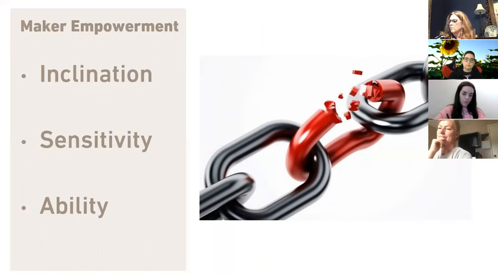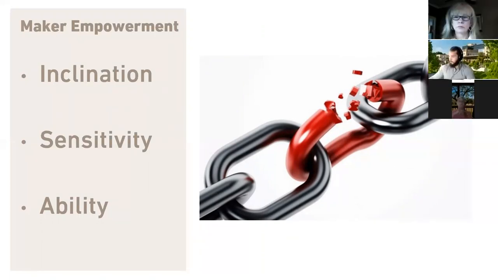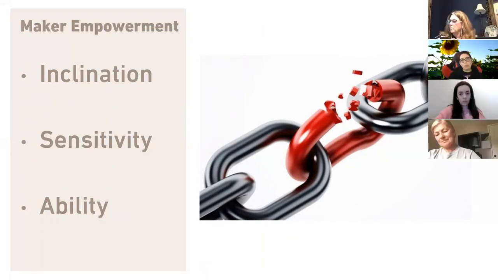And what they discovered was that one of them is most commonly missing in learners. So it could be inclination. They found that learners didn't have motivation. They found that learners didn't have the sensitivity to opportunities, or they found that learners just simply didn't have the ability to do that. And what I'm asking you to do as a volunteer, whoever that is, is to create an argument for why inclination is the weak link of the three.